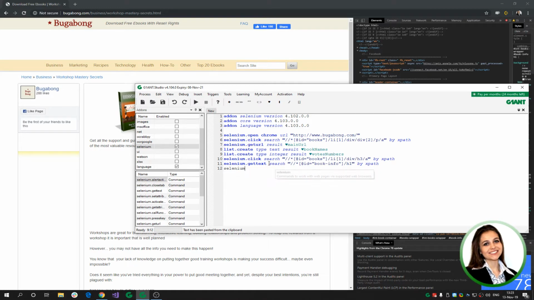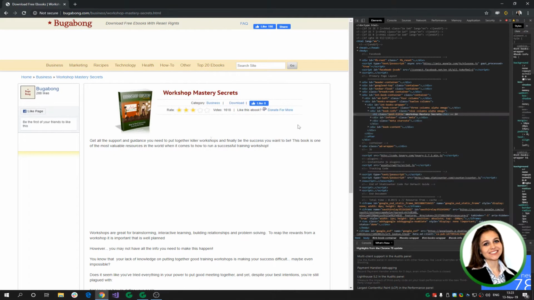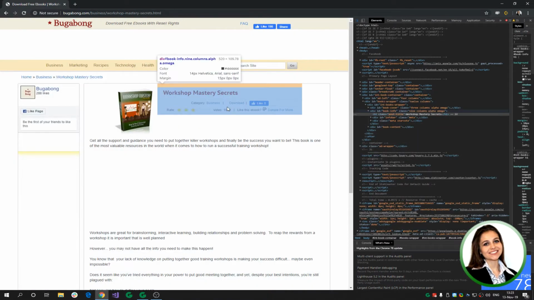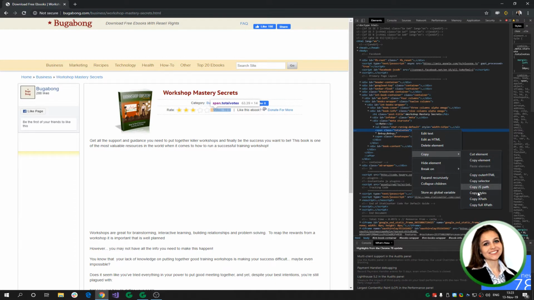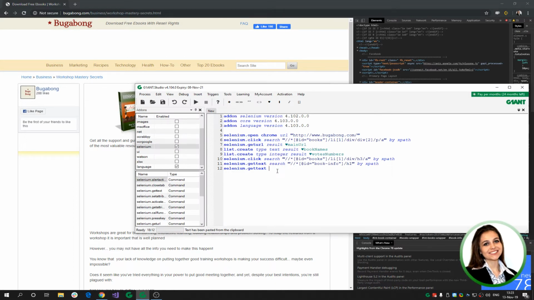Then we want to use Selenium get text to get the votes number. So where is the votes number? Let's choose select an item and here. So here's the number of votes. Again, copy XPath, and here search by XPath.